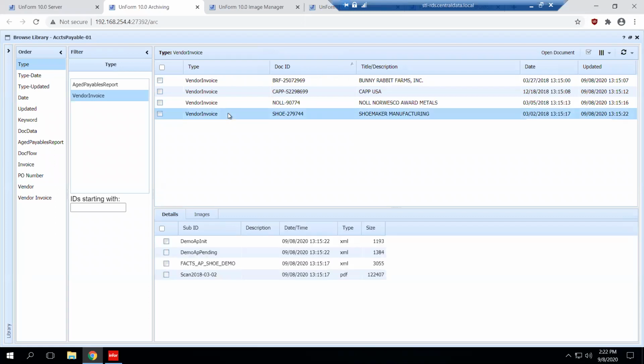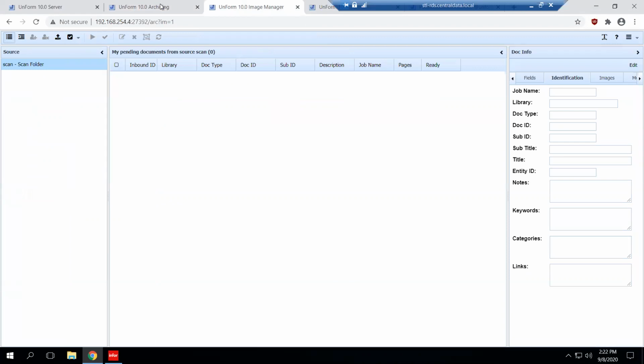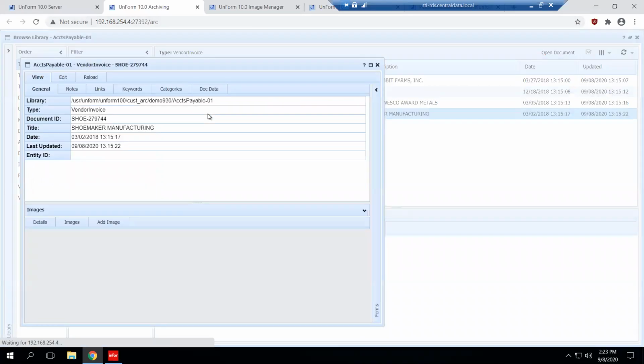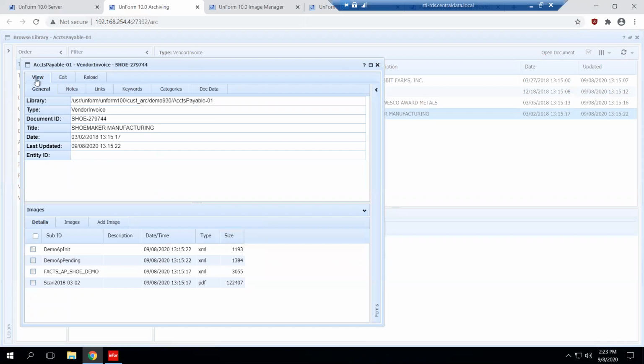Okay, so there were a couple different questions. One was if you're using IDM in Infor OS, can you store the inbound invoice there instead of UnForm? And the answer is yes, absolutely. And then there was another question about the mapping and how that works. The answer is that you create an initial template to define what data elements need to be captured. And then you adjust the zones that data is in based on each different vendor's invoice layout. Right. Was there anything else? That looks like it for now.